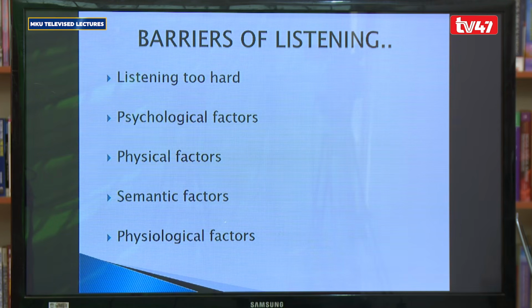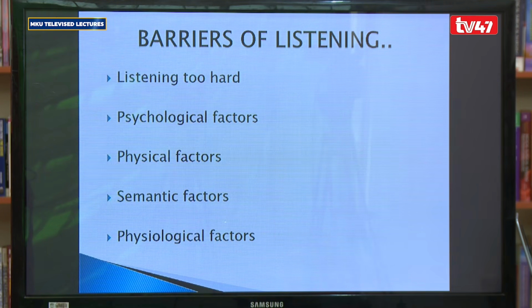And then other psychological factors could be ego-related. You are a male chauvinist in a patriarchal society that is male-dominated. So when you go to a communicative event and you find that it is facilitated by a woman, then you feel women are the weaker sex. They cannot tell men anything, and therefore you block.